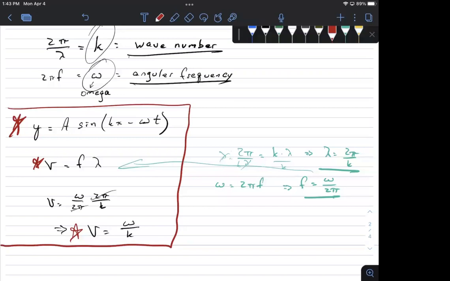These are the types of questions we're going to be doing at first. Okay. From here, after we're done with those types of problems, we're going to start getting into some more interesting aspects of light. Things like what's called polarization.